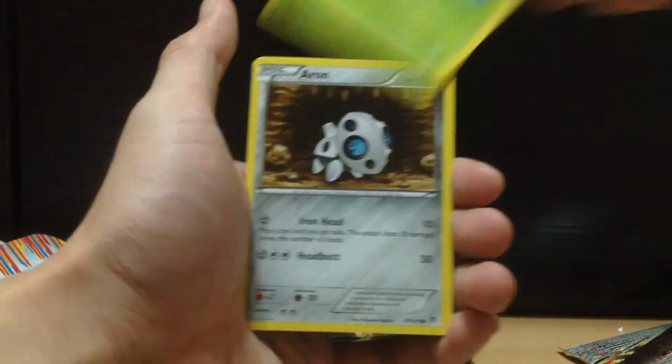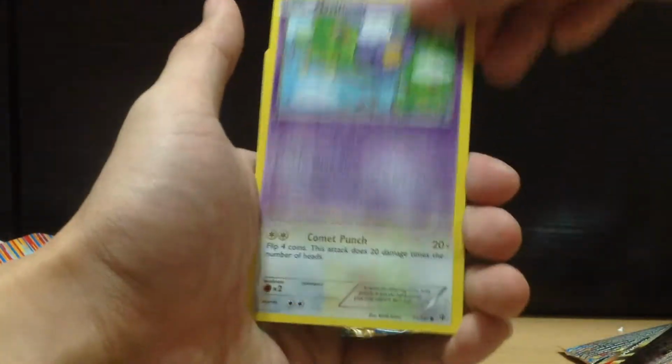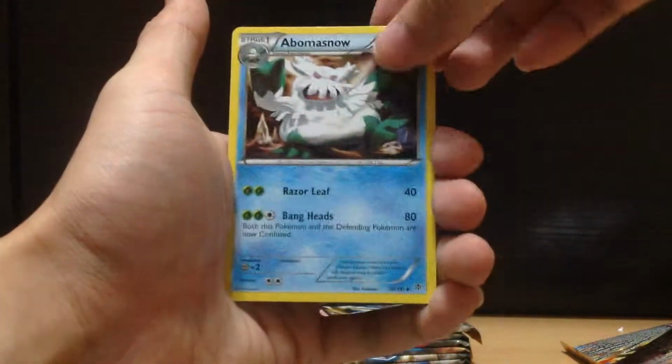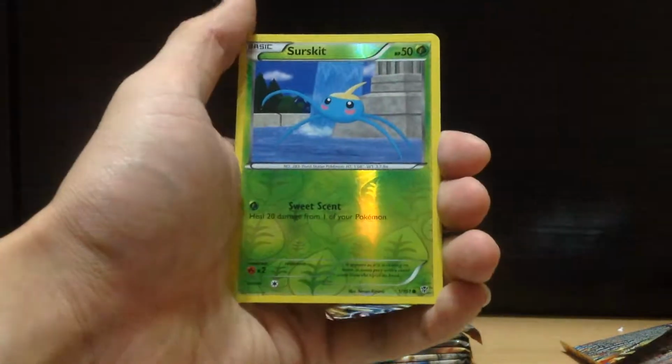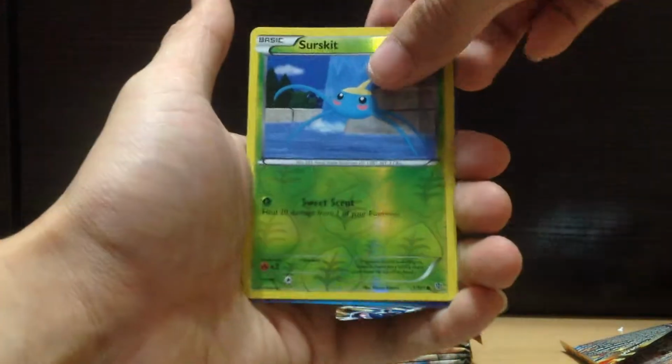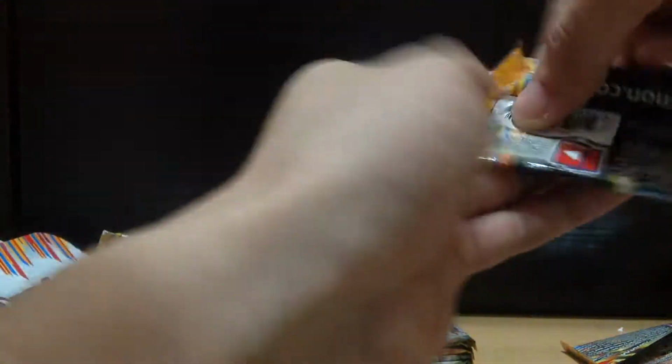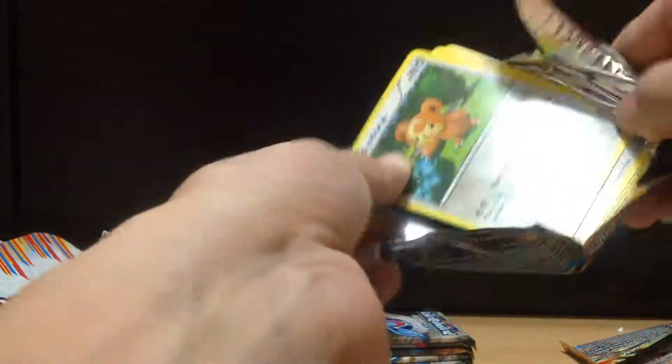Okay, Surskit, Aron, Drifloon, Kangaskhan, Throh, Reversal Trigger, Abomasnow, Professor Juniper. Reverse holo is a common Surskit, actual rare, a Volcarona, non-holo rare. This better not be a 1 EX box. That would be so shitty. Really bad at opening these packs.